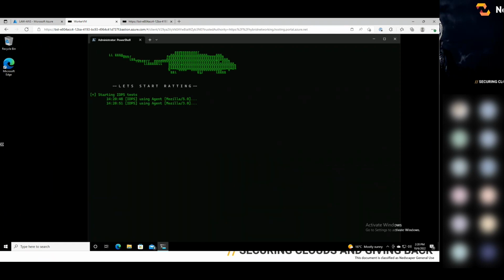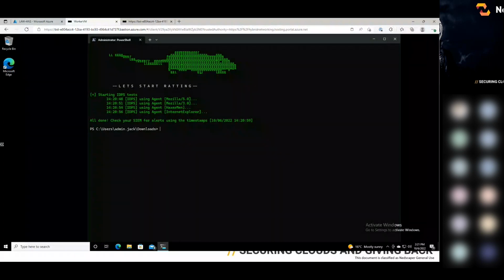And what we can do here is call our same red scan again and say we want to test the IDPS. If we do that, you will see the script will try to call a web page using different user agents, where Mozilla 5, Mozilla 3, and the Hacksterman are known vulnerable agents, and those will be detected. I've also added Internet Explorer on purpose, because we do know that that is a valid agent and wouldn't be blocked by the IDPS module.